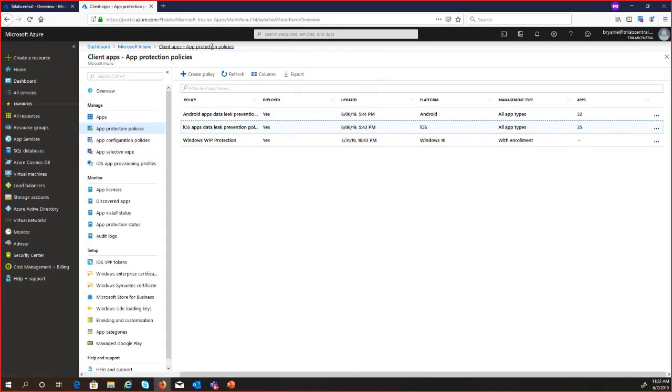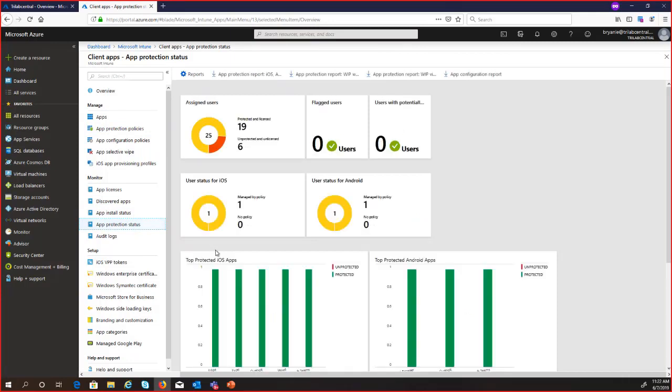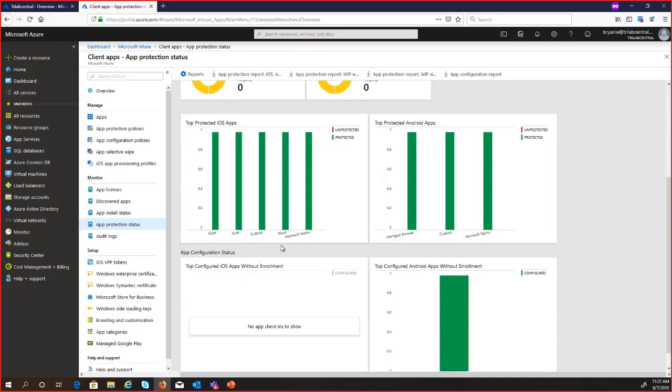Now we do expose some auditing and logging capabilities around this. So there's much more in our Power BI dashboard for Intune, but we give you some very basic stuff here in the console around app protection status. So if you were to look at this, you'll notice that we break it down into number of users protected, number of policies, and number of apps protected. So you can drill into these and you can see what applications people are using, when they've checked in, and how much activity has been going on.